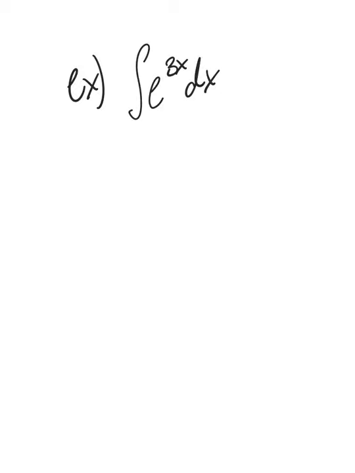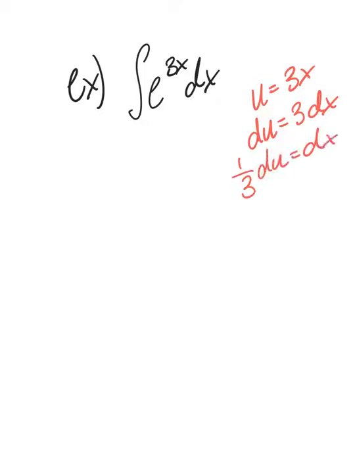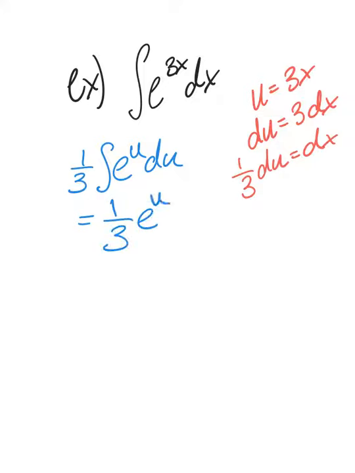All right, this is a u sub. U would be 3x. Du, well, the derivative of 3x is 3 dx. You don't have an extra 3 lying around here, so remember, you've got to take that loser friend and move it over. So it becomes 1/3 du dx. And then when you do the substitution, you have the 1/3 on the outside, integral e to the u du, which becomes 1/3, antiderivative of the u is just e to the u plus c, which is 1/3 e to the 3x plus c.